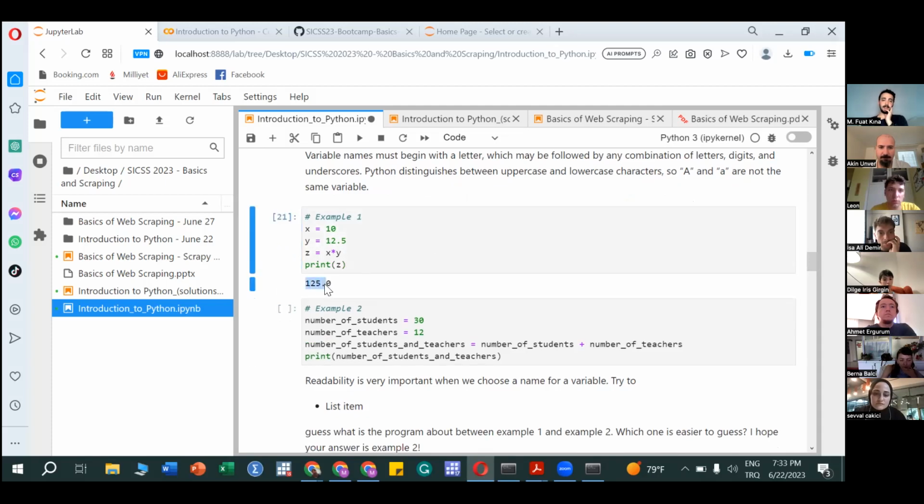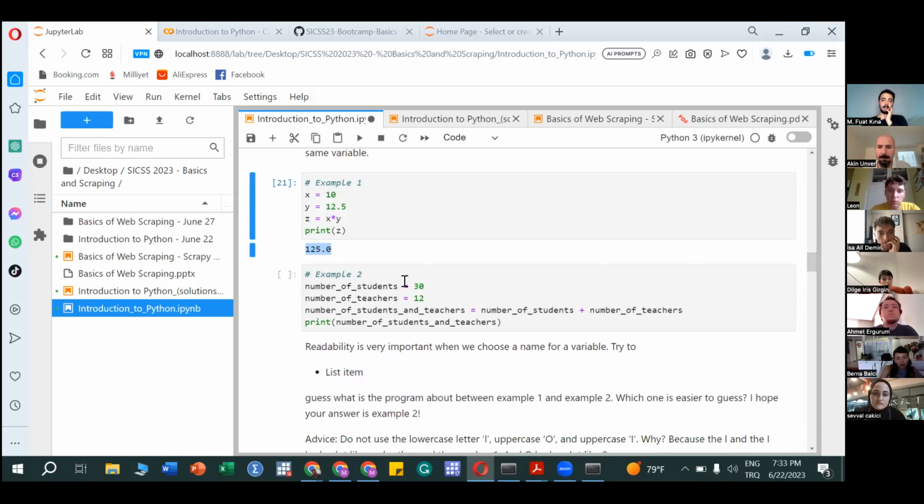Then this will be like that, right? It's basic math. And in the second example, I first defined the number of students in a class, let's say, and the number of teachers. And to calculate how many people are in the class, I just add them together and print this sum variable.